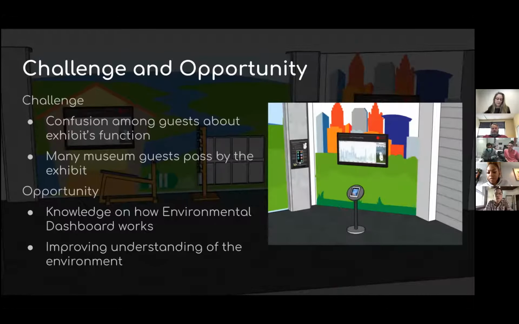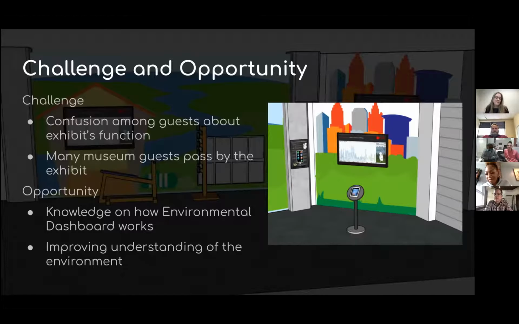Maya and I have been doing video data analysis since the spring, and we have seen a few main issues with the current exhibit. One main issue is that guests tend to not understand the connection between the tablet controller and the screen, and they do not understand that they interact with each other and you can actually choose what's being shown on the screen. And the exhibit is currently in a bad location at the Great Lakes Science Center. It's kind of nestled in a corner.